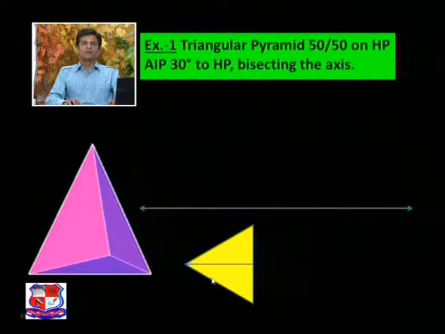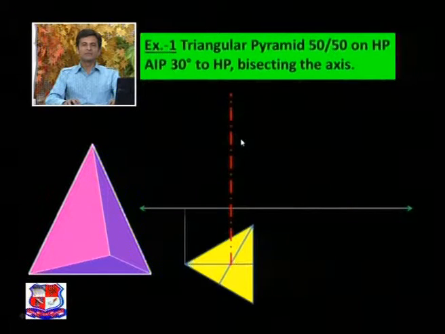Then find out the axis of this solid. For that, join the corner with the midpoint of the opposite side. For example, the midpoint of this side is this one and the opposite corner is this. So join them with a straight line. Similarly, join this corner with the midpoint of this opposite side, and both these lines will intersect at this point, and this point represents the position of the axis of this solid. So from this point, draw an axis like this, a dashed center line, means one long dash, one small dash. So this represents the axis of this solid.